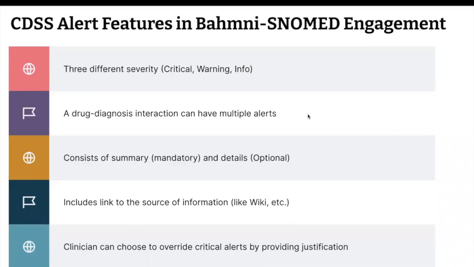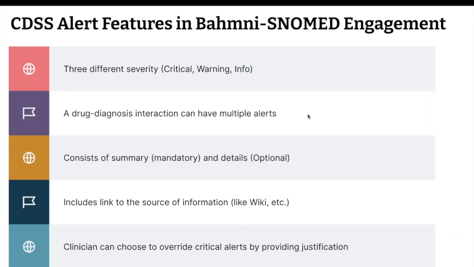So in this video, we saw that when someone uses SNOMED CT for recording diagnosis and drugs in Bahmni, then we can use the FHIR enabled CDSS server to provide alerts across the drug diagnosis contraindications easily across the hierarchy of drugs and diagnosis without requiring the rules to be specified in each case.